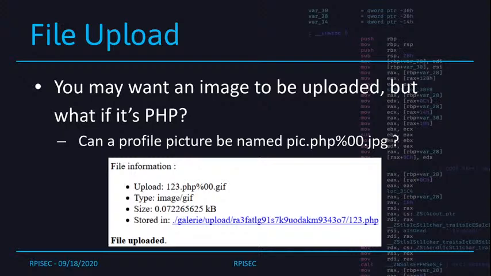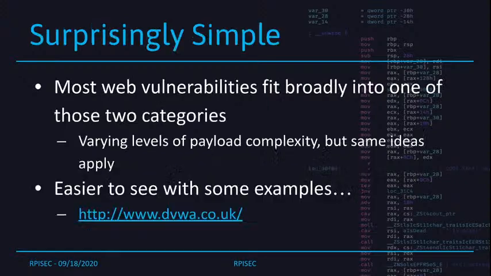And there are many, many examples of things like this. Another example is like PHP has many different file extensions, so if someone's trying to use a blacklist-based system to disallow any of those file extensions, it's very easy to forget one. So there are many different instances of file upload going wrong.